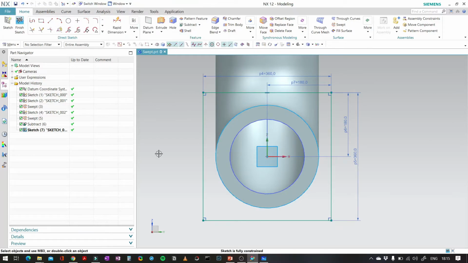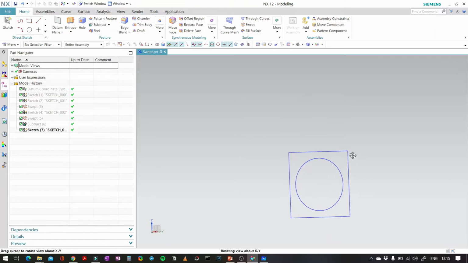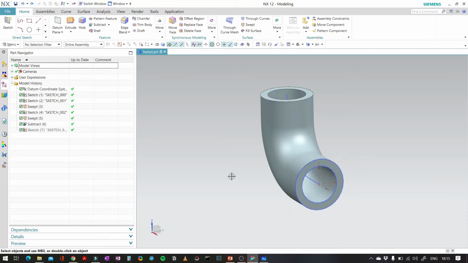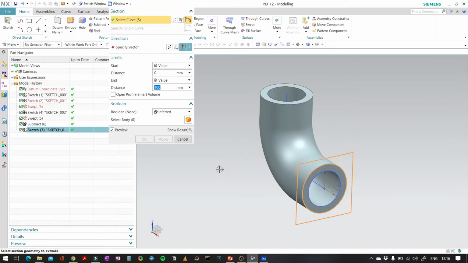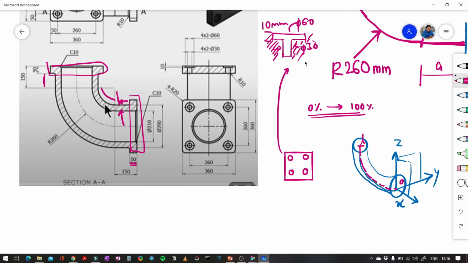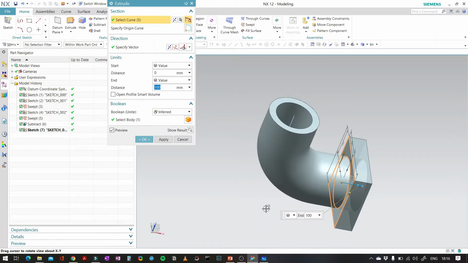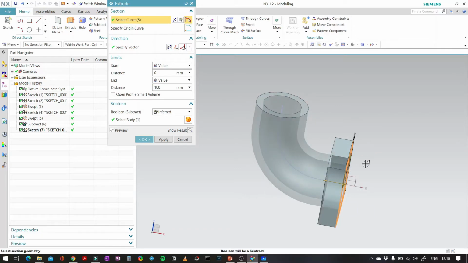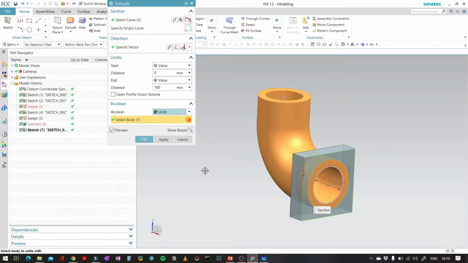project that curve. Now my drawing is something like that. So if I hide this drawing and if I show it, so my drawing is something like that. Okay, I'll show that here. Now what I'll do is I'll extrude it. How much I need to extrude? I need to extrude it by 50 mm, and I need to extrude it in the opposite direction, and it has to be united with this. So it is 50 mm.